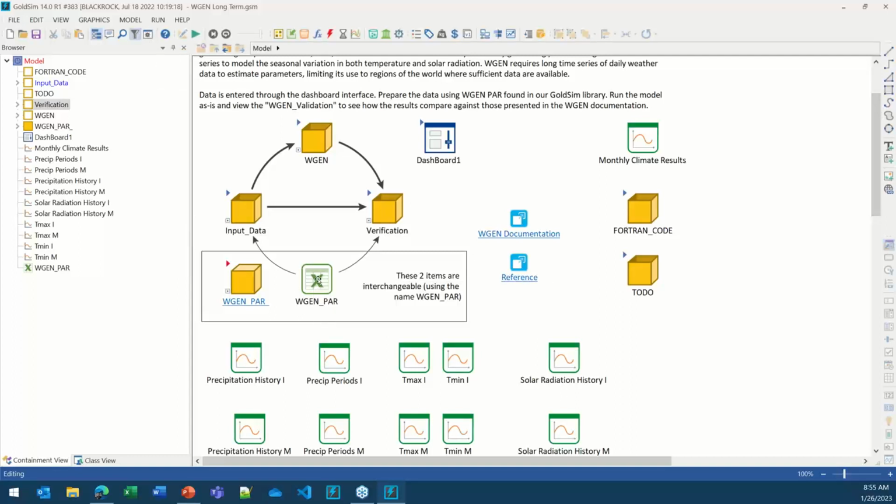So it has a different input file than you might have when you download this, because when you download this model, it comes with the Excel file and everything for the sample that it runs, which doesn't even have 100 years, by the way. It only has 20-something years. That's the one it comes with when you download it. So you have to point it to your new Excel file that you generate.